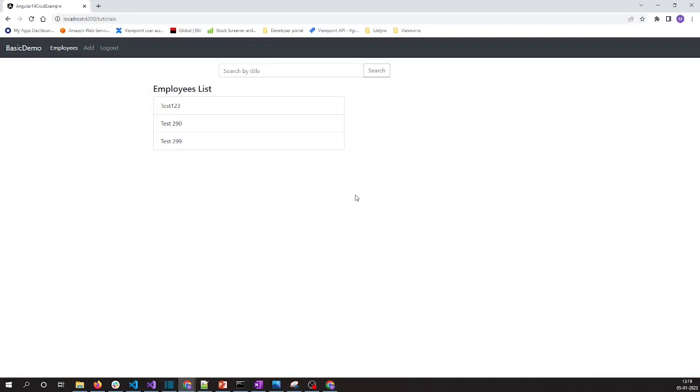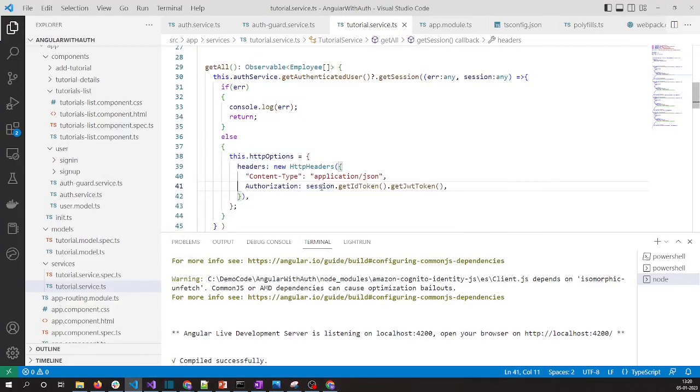So that's what I wanted to demonstrate. We can simply add the authorizer at the gateway level, and if we pass the token, the ID token we're getting from the code session in the previous auth service, in the authorization header, our API would simply work.